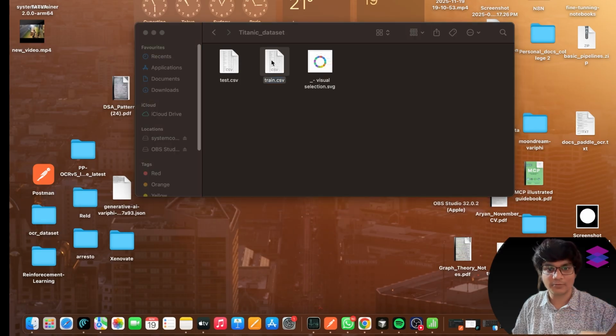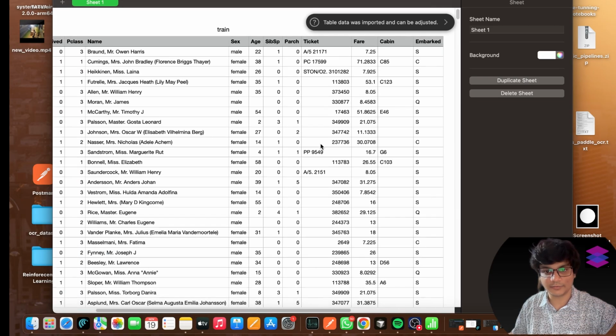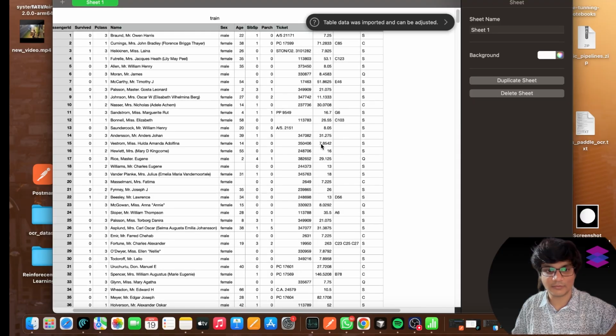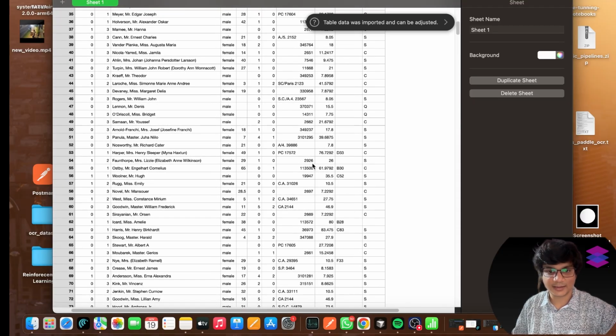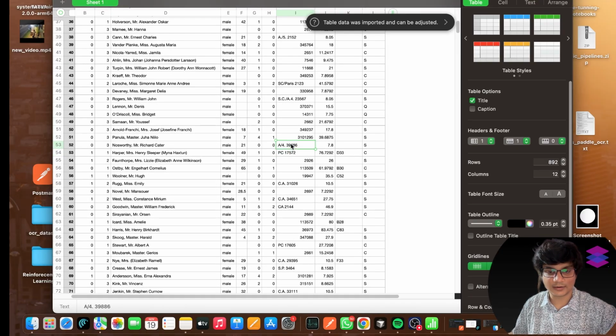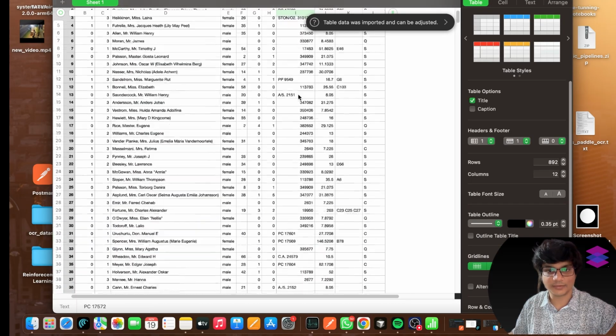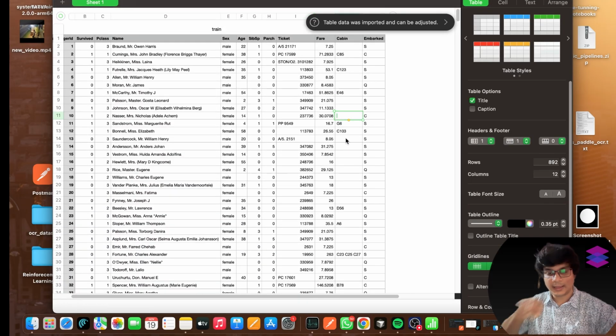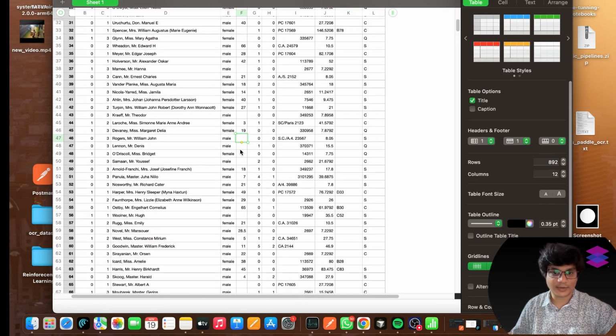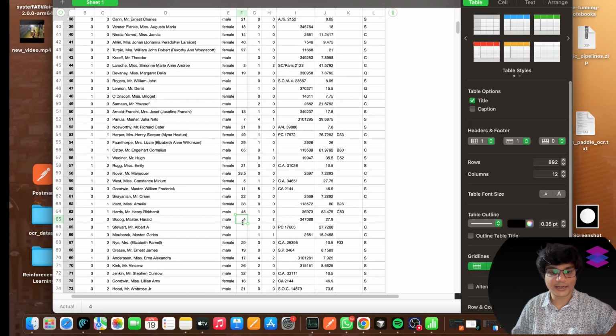So this is how bad my data looks before cleaning. Before applying anything, this is how my bad data looks. You can see that, first of all, these two columns are irrelevant, and some columns are not filled. Some of them are not filled, and there are many outliers in this data as well.